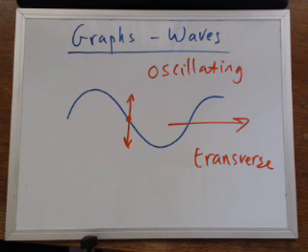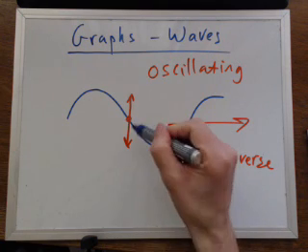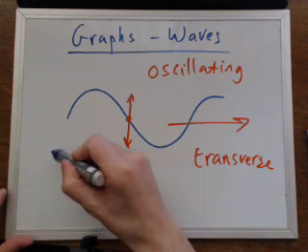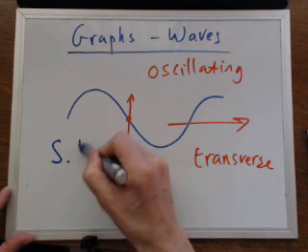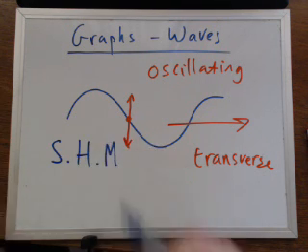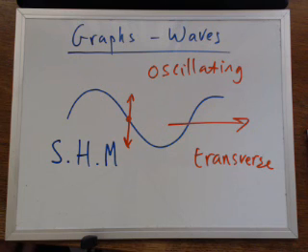So what we're going to do is think about it graphically as if it would represent just one particle oscillating up and down. What will the graph of that look like? First of all, a particle oscillating up and down is often thought of as moving in something called simple harmonic motion. Now this is not part of your course, don't worry about it, but I'll explain it briefly.